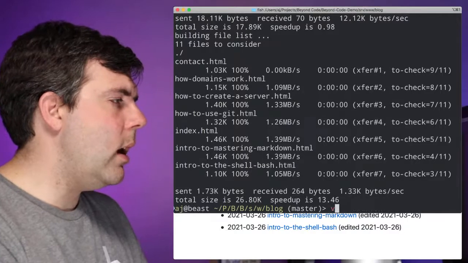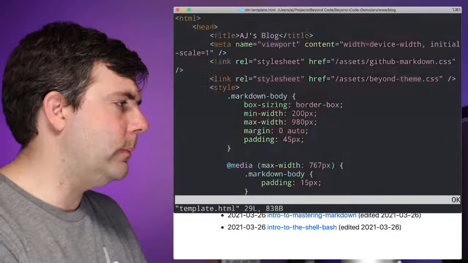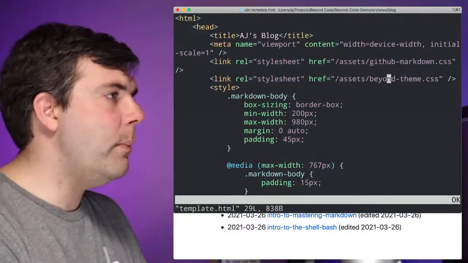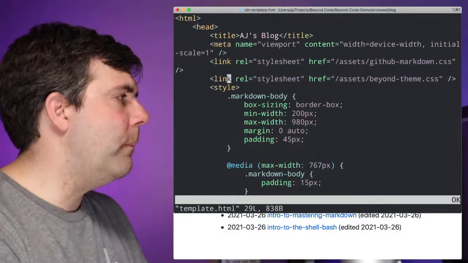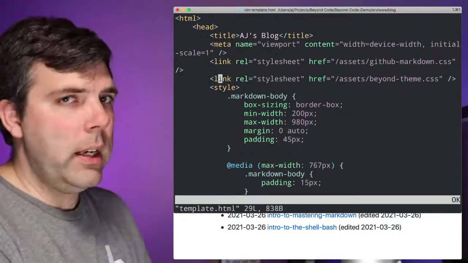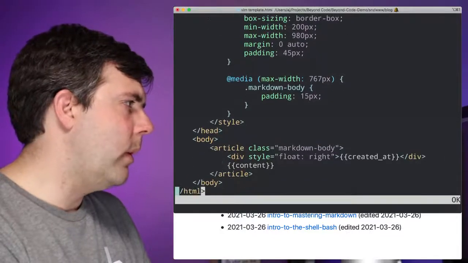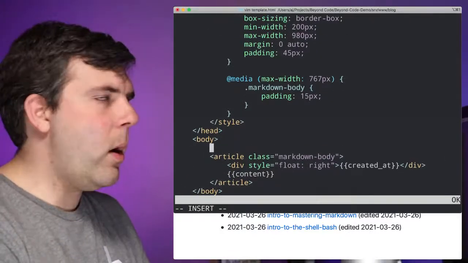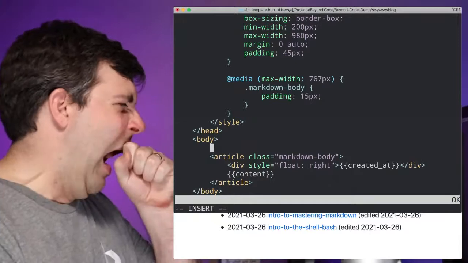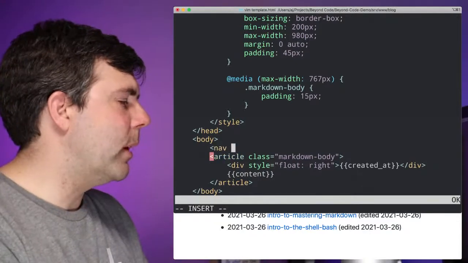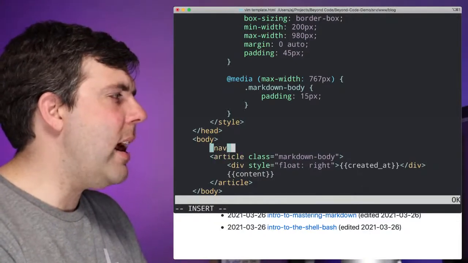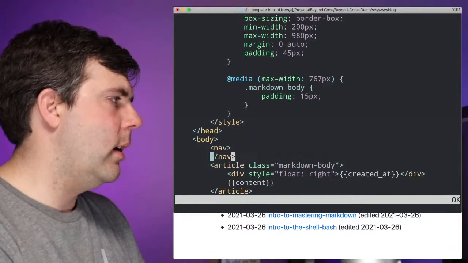So let's go ahead and update our template. We have the Beyond theme we added in here. And the way that we're going to use this, I'm just going to give this to you. We'll go more into how all this stuff works later on. But we're going to just add a nav element here.